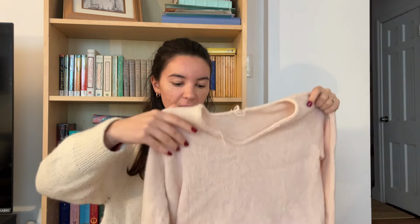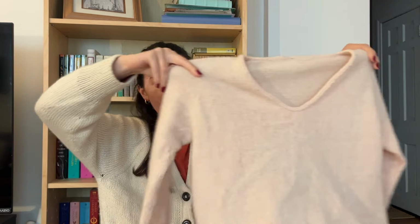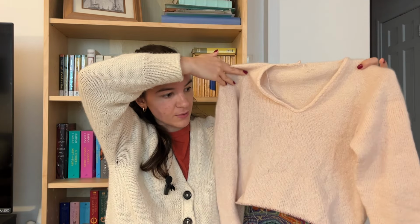So we'll move on to works in progress. My first piece has been very long term, so if you've been watching this for a while, you know this guy. But I've made a ton of progress since last time, and that is my Cumulus top. I started knitting this with unraveled cashmere from a thrifted sweater, or two different thrifted sweaters, a white one and a pink one. And I was using the Cumulus T V-neck pattern, and I just decided to add sleeves once I realized that I was going to have enough yarn.